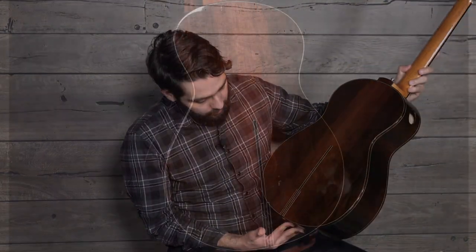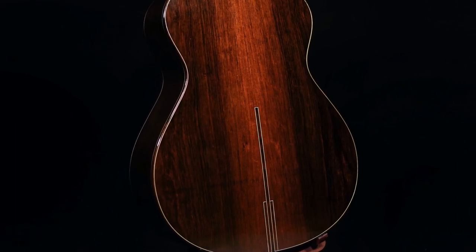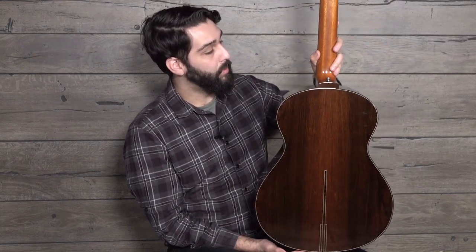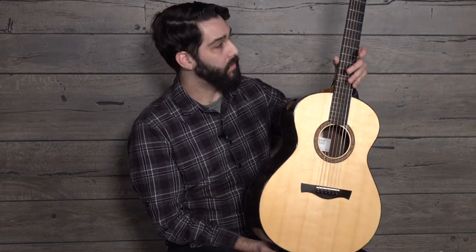It's got this really cool sort of modern back strip coming up from the bottom that you'll see some nice blown up photos of. Nice rosewood heel cap. And yeah, sound port on the side, which I'm always a big fan of. Kind of lets you get immersed in your playing a bit easier. Kind of helps you connect with the guitar.